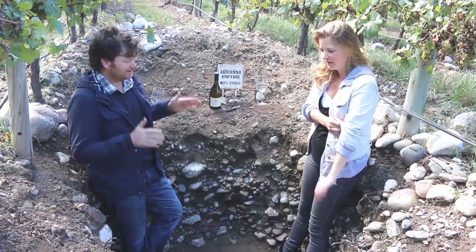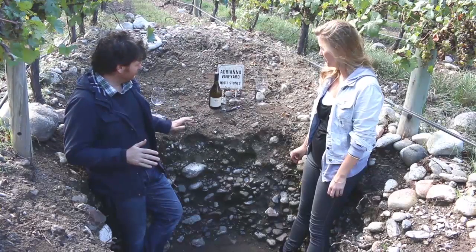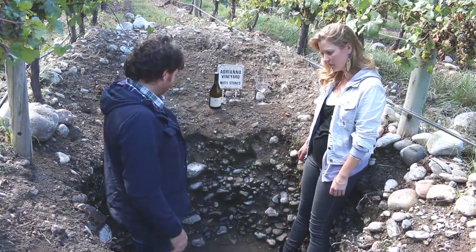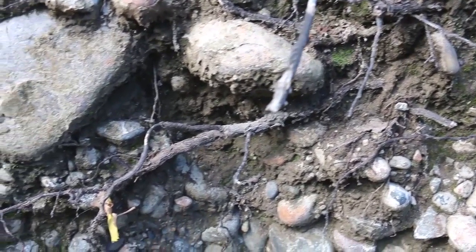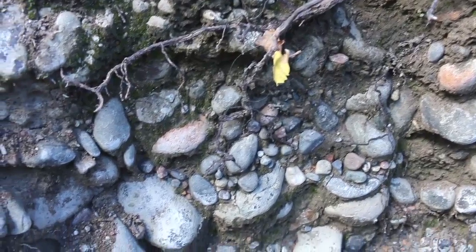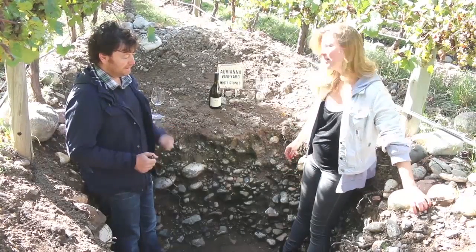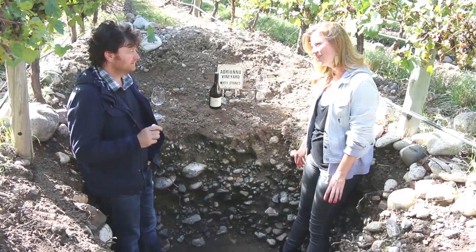So here this is a riverbed. There was running water maybe a couple of thousand years ago, and this water removed the most superficial layer of the soil — the sand and the limestone were removed. We're left with just the stones and rocks. You can see many stones and rocks that are round because it's alluvial, and they are covered with limestone — that's the reason they look white. In this soil, 95% of the volume is stones and rocks that cannot be explored by the roots. Just 5% can be explored, so the plants can take water and nutrients from only 5% of the soil.